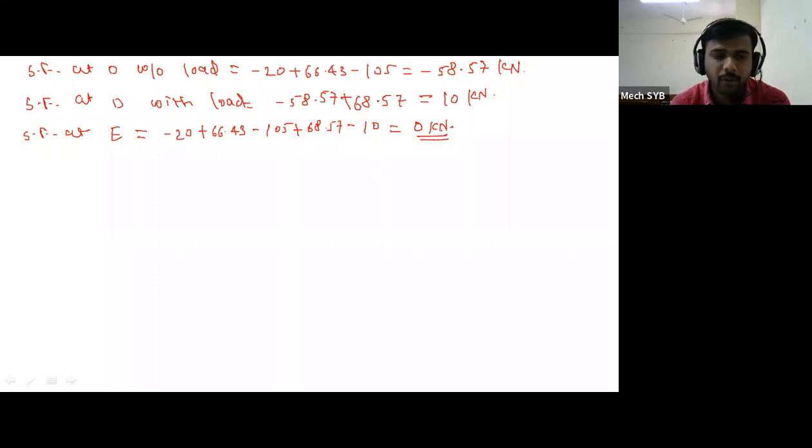So what care you have to take while calculating the shear force at any particular point? Try to measure the number of forces which are present at the left side, and while measuring those forces, take all the reactions, take all the point loads and take the UDL also. फक्त त्या UDL आपण point load मध्ये केलेलं असते, conversion केलेलं असते. That also we have to consider at the left side.